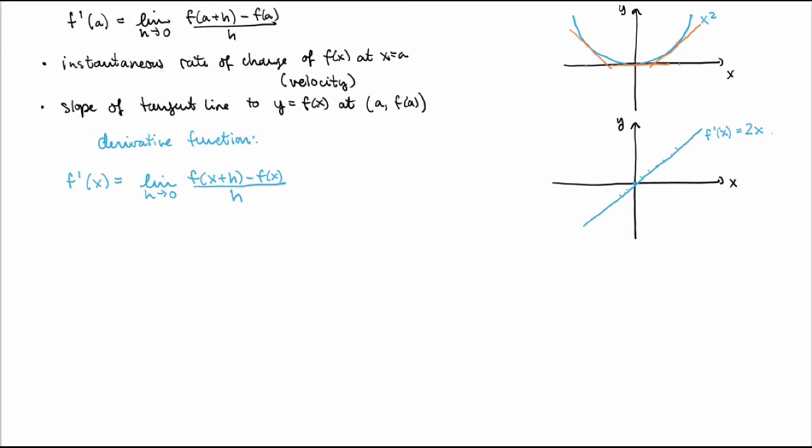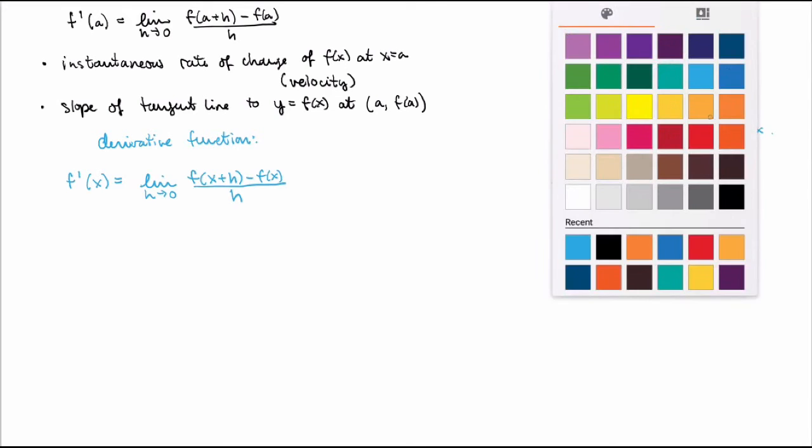But it's quite important. Here a was a point, x equals a. Here I'm defining a new function out of my original function f of x, which is what we call the derivative function. All right, so before we actually work on examples, there's two comments I want to make.